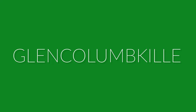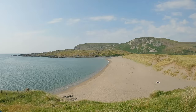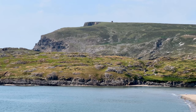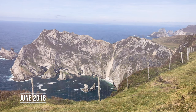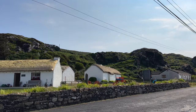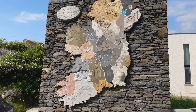Our last place is Glencolmcille, located on the western coast of the Slieve League Peninsula. Be sure to check out the beach, which is very pretty and has a sweet backdrop. Beyond the beach, you can see the signal tower we mentioned in Mallonbeg. The last time Greyhound and I were here, we hiked up to the signal tower and beyond, getting great views of Shalwy Bay and the mother of all ridges, One Man's Path. Back in town, there's a Folk Village Museum that's a lot of fun, and be sure to check out the Stones of Érda right across the street — a sculpture containing stone from each of the counties of Ireland.